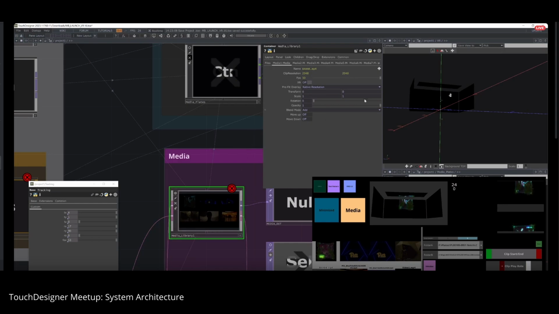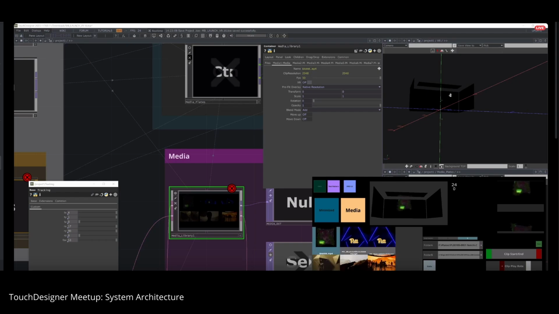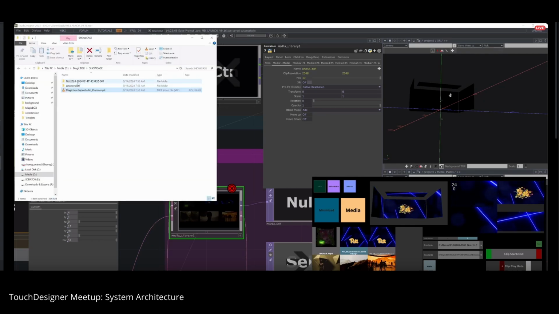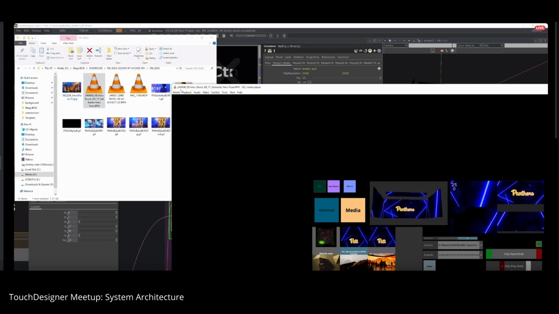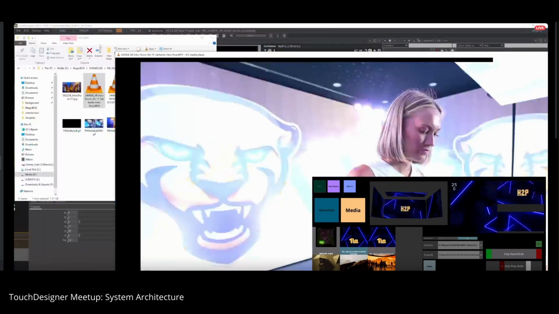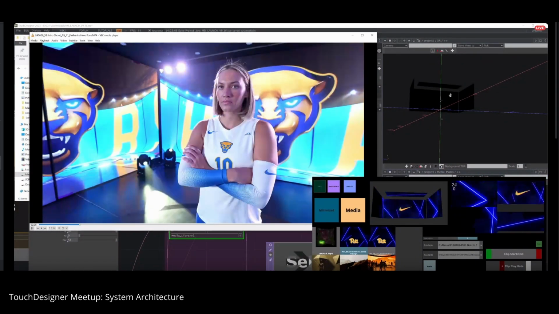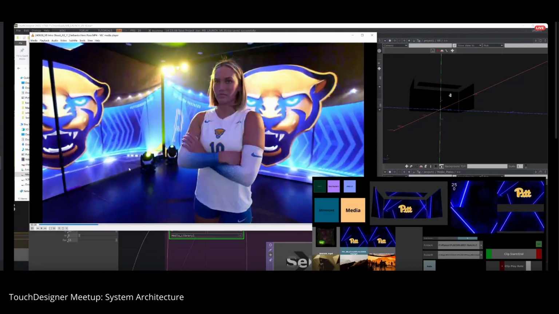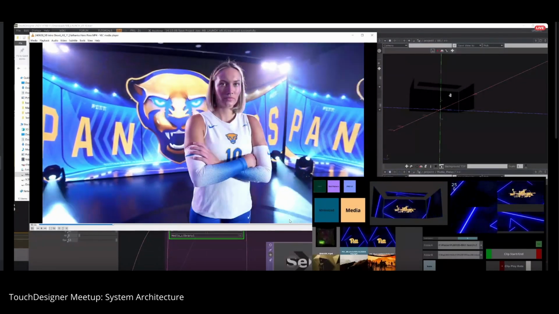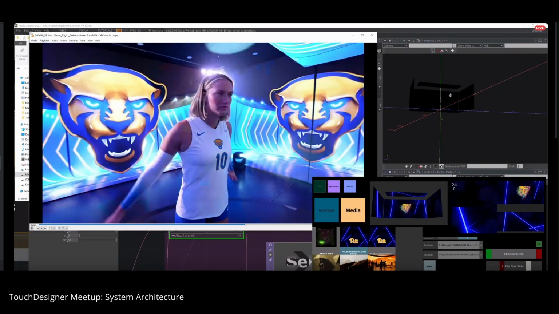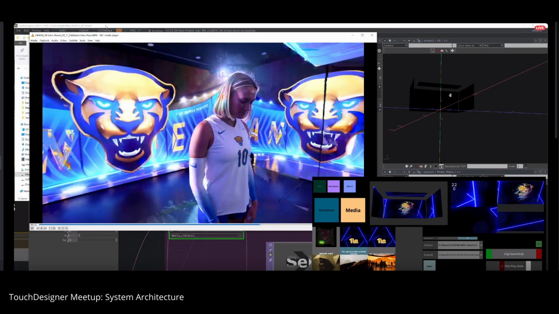Now, these tools I never ingested into my MagicBox project because we never needed them. 90% of our clients were creating content made for the wall, as you see here. And I'll just show a quick video of what that looks like. This was a thing we did for Pittsburgh sports teams. They created content that worked for the screens, and all they were doing was basically switching between different content pieces.